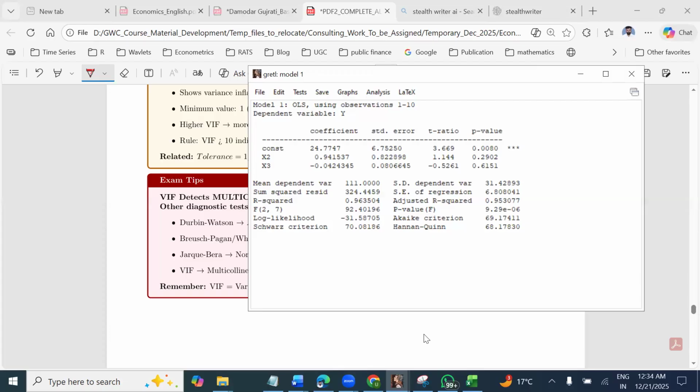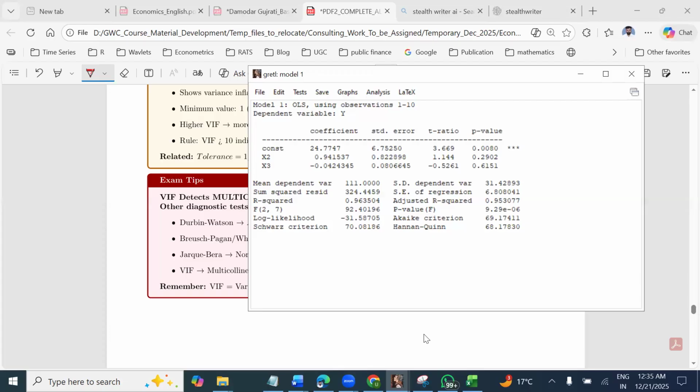Okay. Now what is the next thing I will check? I told you earlier also. Madhushita? Standard error, sir. Standard error of the regression. Standard error of the regression is also very low, 6.80. Okay? It's not very high. Are you getting my point? Yes, sir.